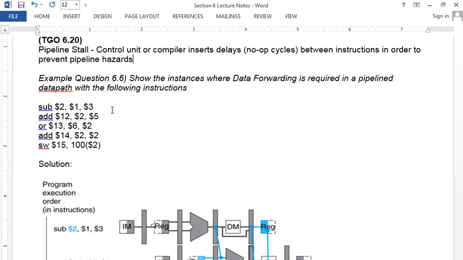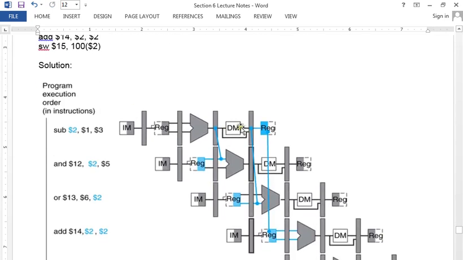So what we're going to do is data forwarding to the ALU. And that's this one, right? For those of you watching on the screen who can't tell what I'm talking about, I'll describe it again. This blue line is forwarding from the output of the ALU to the input of the ALU on the next instruction.